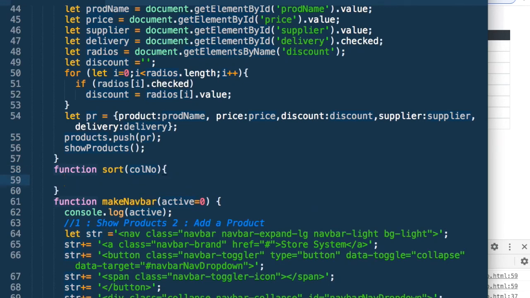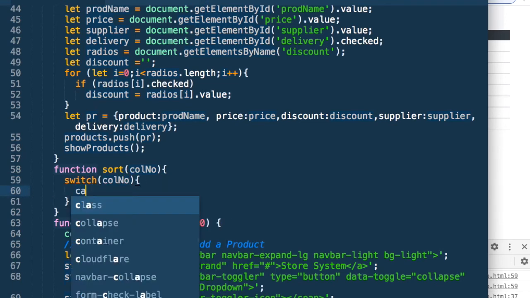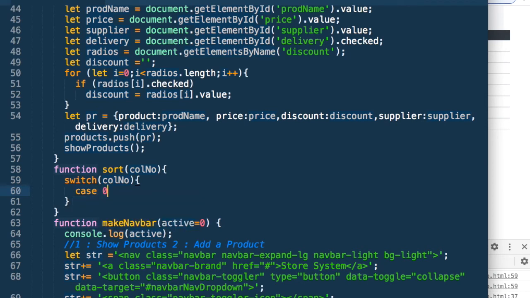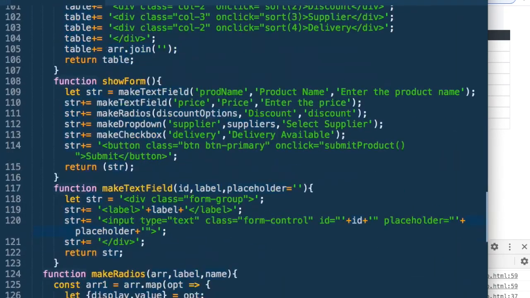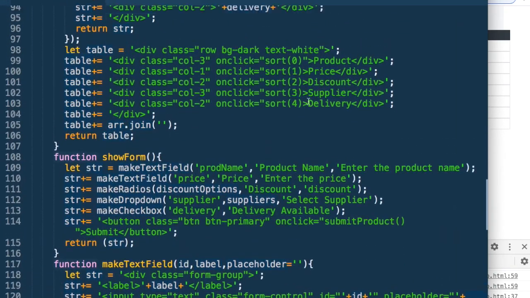Now, because we have multiple cases, I will use switch on column number. Now if it is 0, case 0 means if the value of column is 0, what do I need to do? I need to sort by the product.